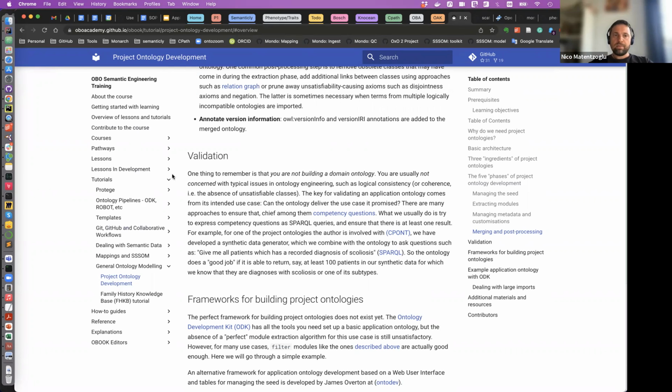You can use ODK, obviously, like we use for most of the projects in our realms. So I just wanted to say that before the time runs out, but I didn't write much about this, so I don't want to go into much detail. But validation is one thing I want to mention.